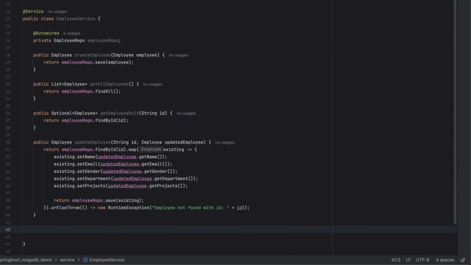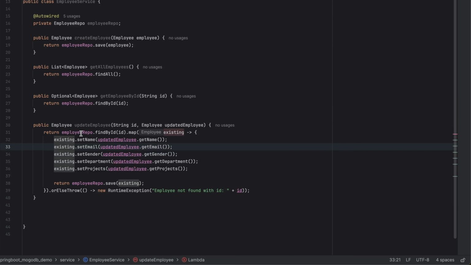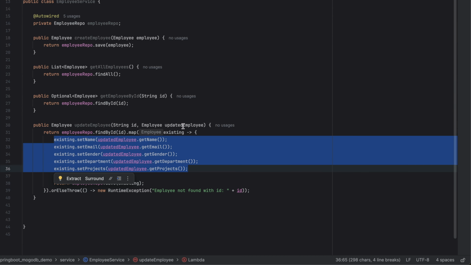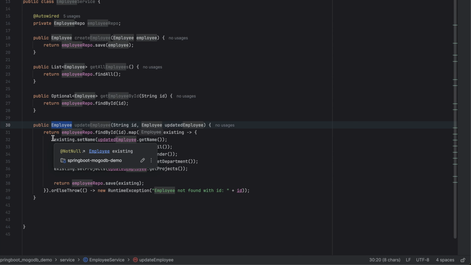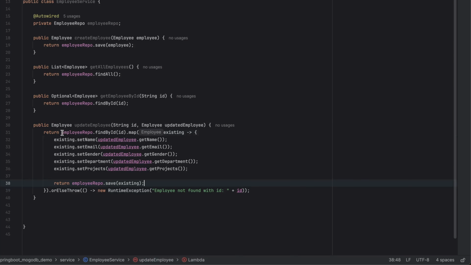Lastly, we have delete operation. So let me rephrase everything here. So this is the existing data. Then I use the existing data, set the existing data with the updated data. Then I send this updated data to the database. It returned the data back, and it is going to return the data back after saving it. So this employee object is going to have that updated information. Now in case we are not able to find the employee object using this ID, in that case I will throw an exception. So I hope this part is clear.